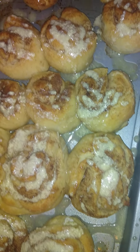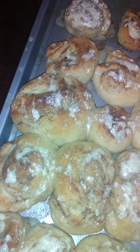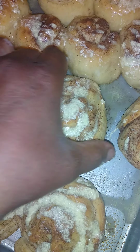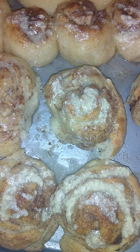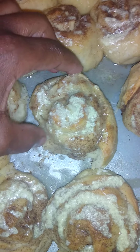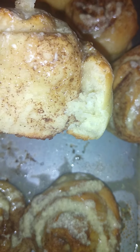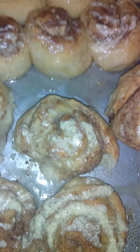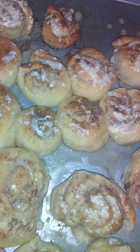So I'm going to taste one and see how it looks. See how it tastes, I mean. Just hold on. I'm going to get this big, gigantic one out here. Look at the bottom. Boy, I tell you. Now, hold on. Y'all know what? That's good. Look at there. Inside there. That's good. Oh, boy, I tell you. I ain't done putting the icing on it, but that's all right there.